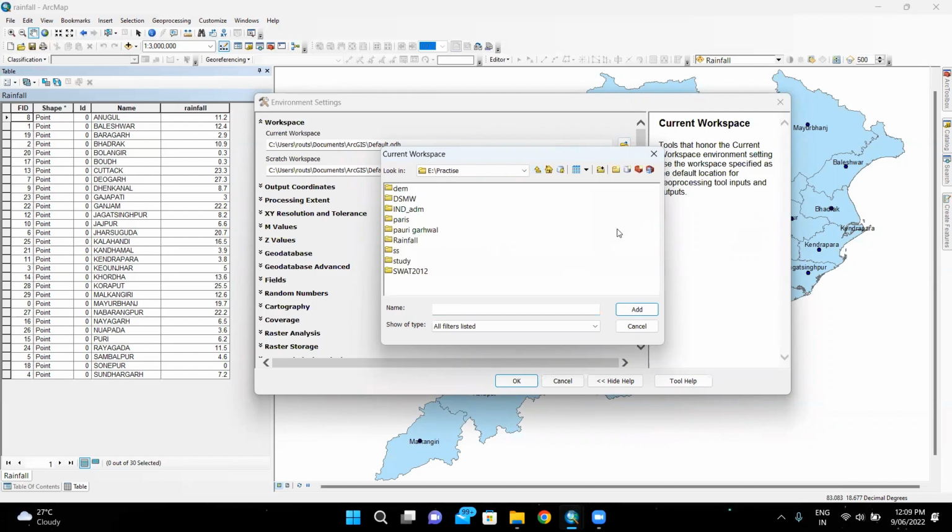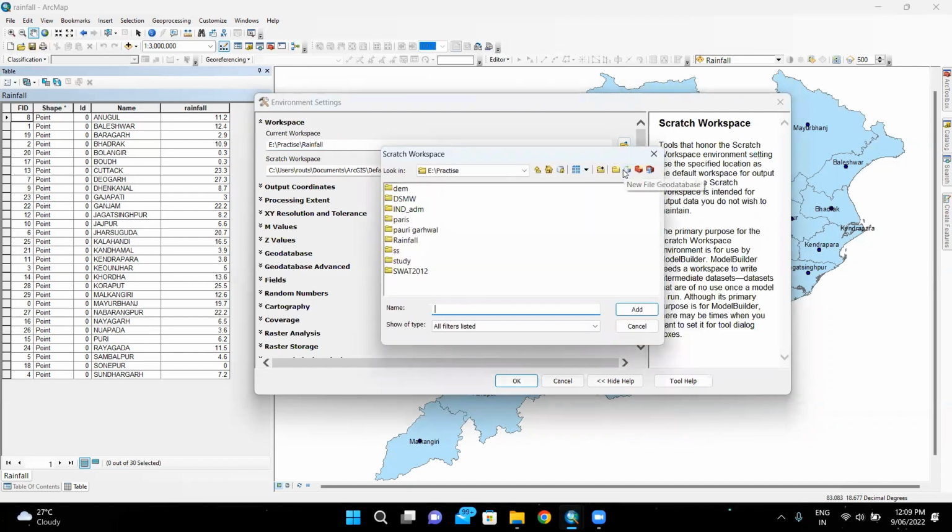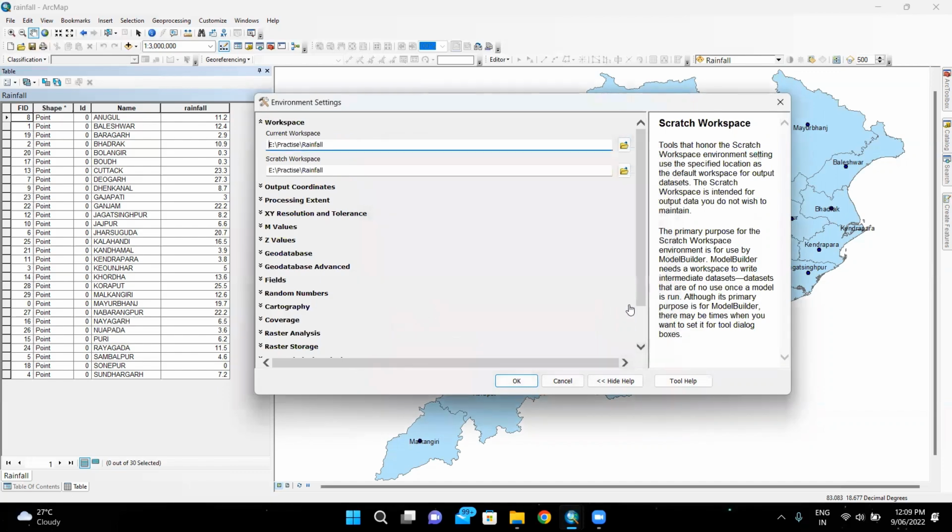Rainfall. This one, right? Yes, so select it. Scratch workspace, the alternate, we are keeping the same, okay? Rainfall. And add. Next, all of them are not required. I'll just show you the important ones.